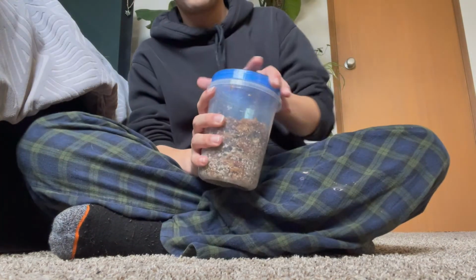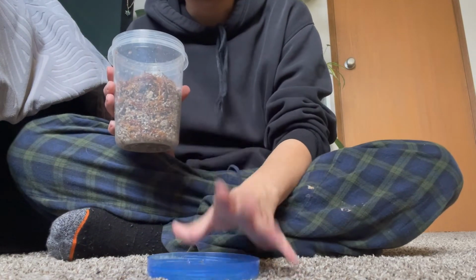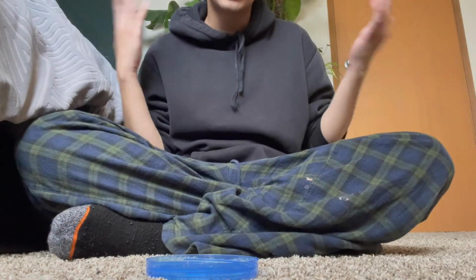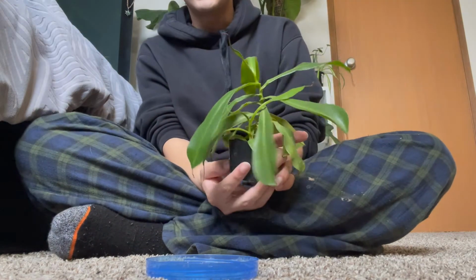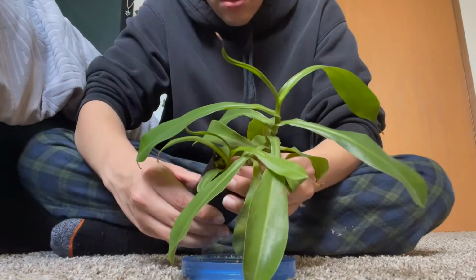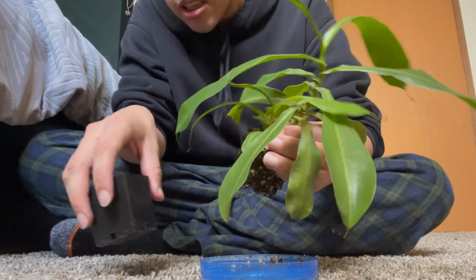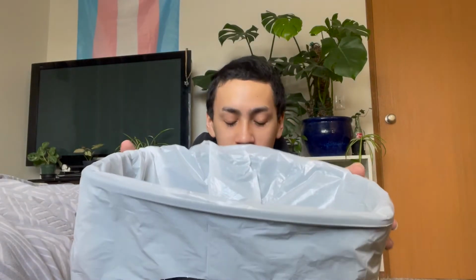But anyways, I'm gonna use the lid of this Tupperware thing as like a little potting thing because she honestly doesn't have a lot of soil, so she shouldn't be that much of a mess. But I am excited to see what we're working with and to see her roots and stuff. I'm actually gonna get my trash can because I feel like this dirt is just gonna go everywhere. So I brought y'all back to a normal height and I have my trash can and we're just gonna start breaking up this soil.